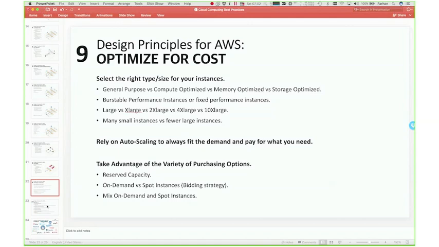So what should be the approach? The question that I would pose to you is whether we should use many smaller instances or fewer large instances. I think we have explained this in the scalability part. What Amazon recommends is that we should use many small instances rather than having a fewer large set of instances, but it can depend on application to application. If the application requires a certain level of minimum sizing requirement, and that sizing requirement falls into a large instance, like say for example 4 core 16 GB is a large instance, then you have no choice but to host the application in a large instance.